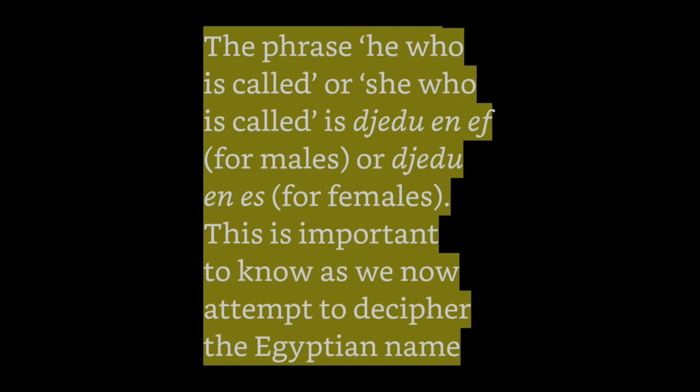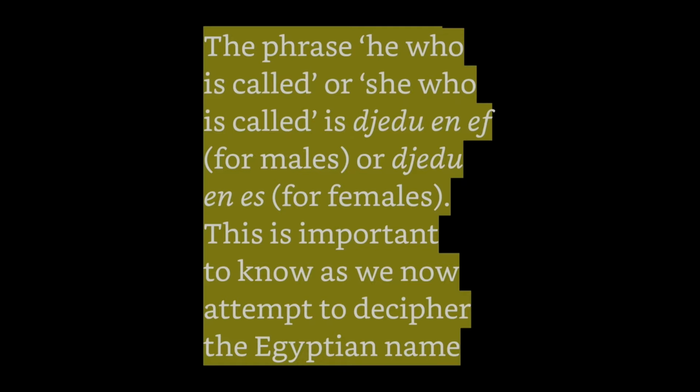Scholars have come to the conclusion that this was the Israelites' attempt at translating the Egyptian phrase Djedjuenet, meaning he who is called. Think of it as a surname, in the same way that slave owners gave their slaves their own family name. This prenomen was used by the Egyptians when giving their slaves a new name, as would be the case when Joseph was renamed Paanea. I've mentioned in past videos dealing with Egyptian names that these are placeholders.